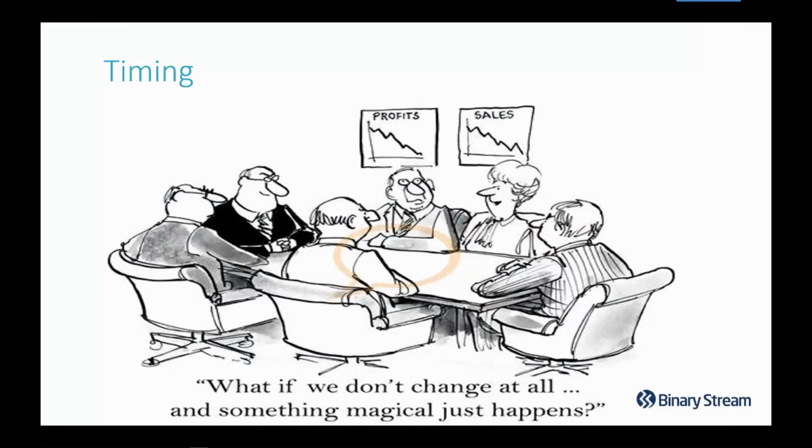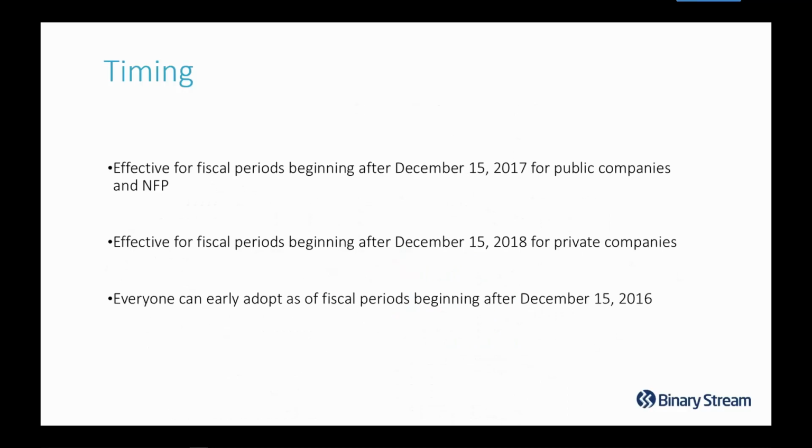What if we don't change at all and something magical happens, like the implementation dates keep changing, those kinds of things? Well, then we don't have to worry about it. But you notice there are dates here that are flexible right now, but they're changing a little bit, but they will eventually take place. So I'm going to reiterate what I said about 5 minutes ago. Understand that these things will happen. You will be locked in. You will be accountable, both private and public companies.